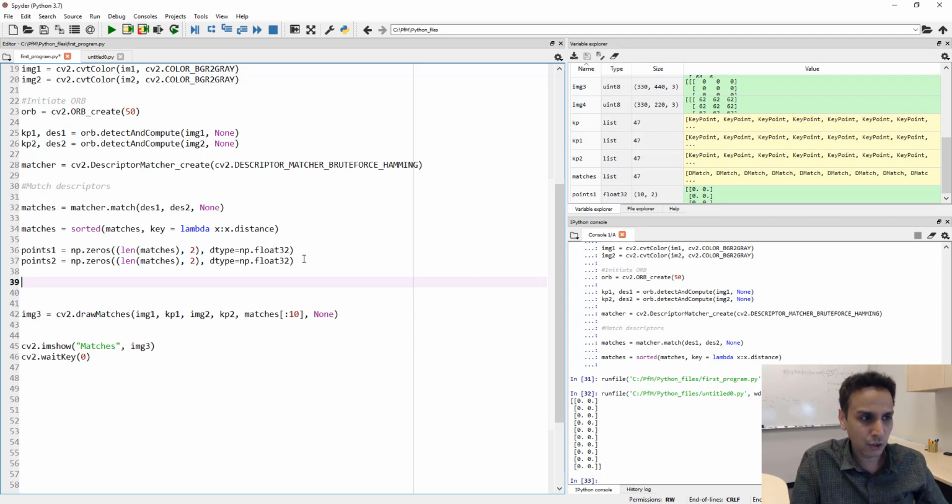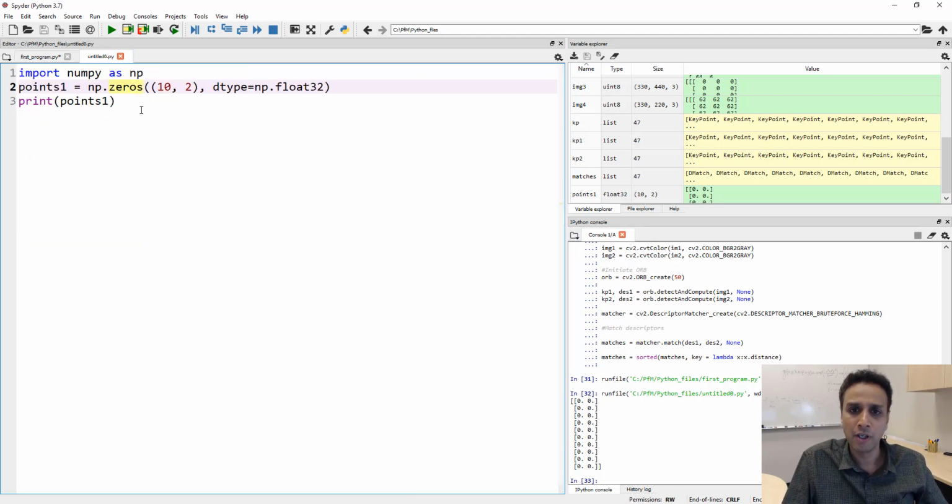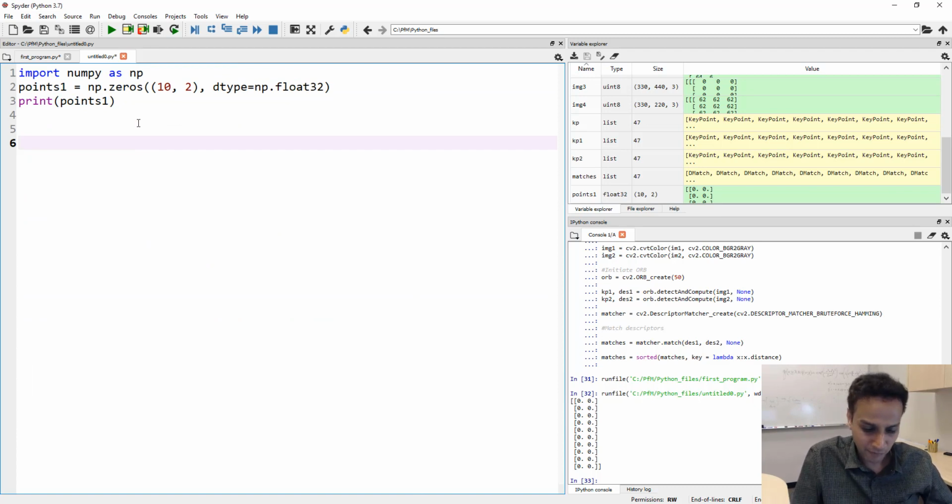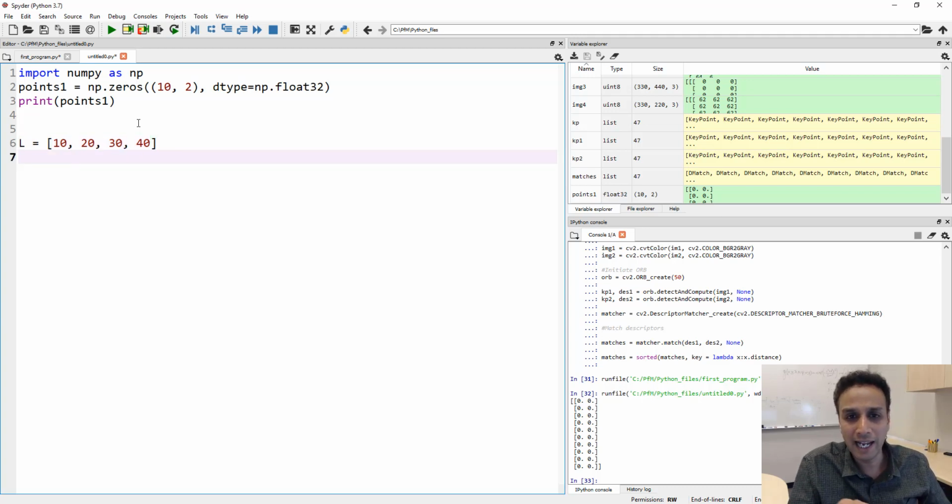For that, I'm going to use the enumerate function. I don't know if you remember, I'm not even sure if I covered this. Probably I did, but let's take a quick detour. Let's say our list has 4 entries, 10, 20, 30, 40. If I say for c, value in enumerate, this is one way of unwrapping this.